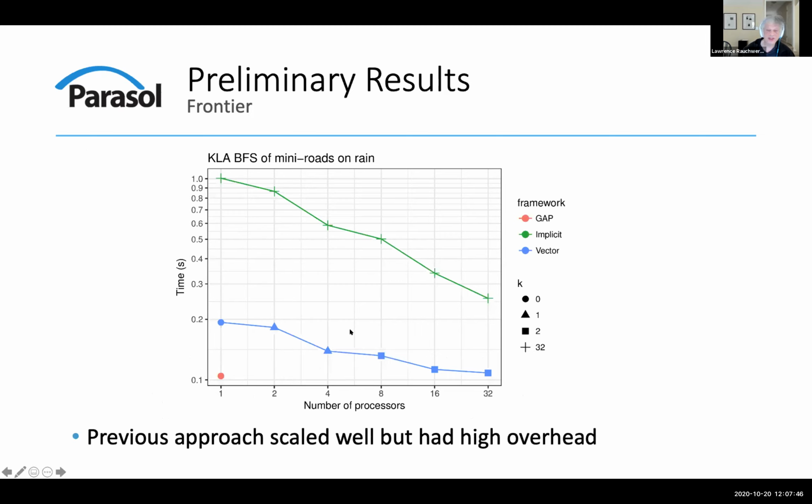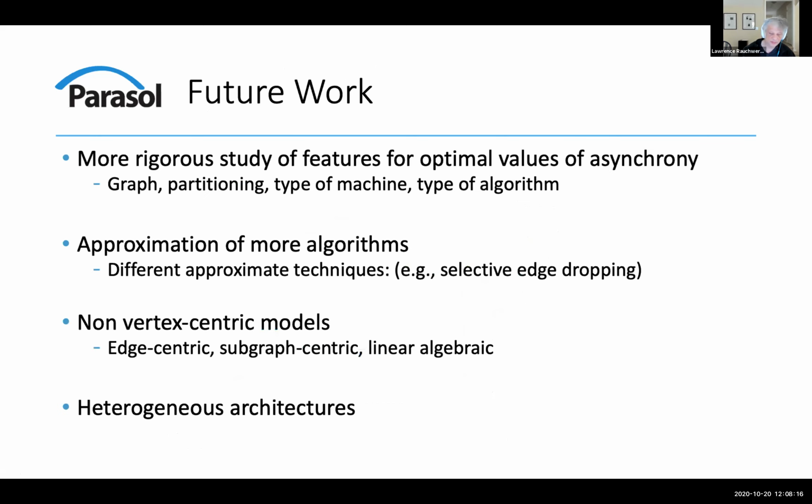And here is a result with frontiers. So the blue one stores the frontier in a vector, and then the other is without it, right? So depending on K also, the execution time changes, putting only the active vertices in a vector. There is also another system, developed by somebody else, whose name escapes me right now, where the frontier is very useful because you can also go backwards in the BFS from the end to the back.